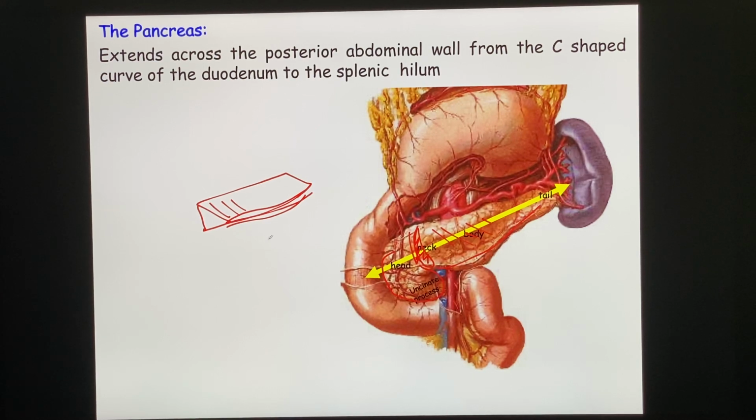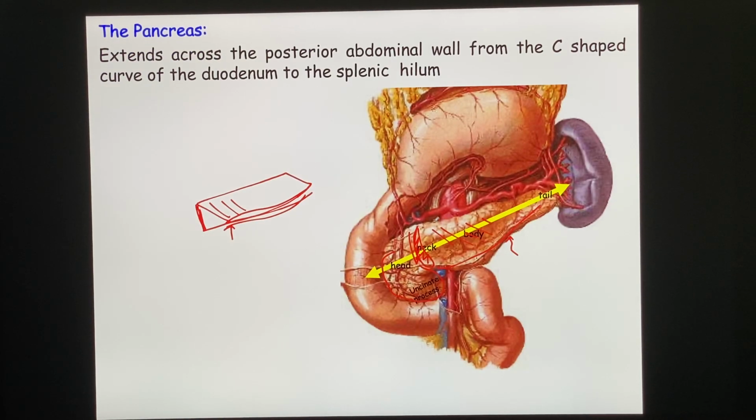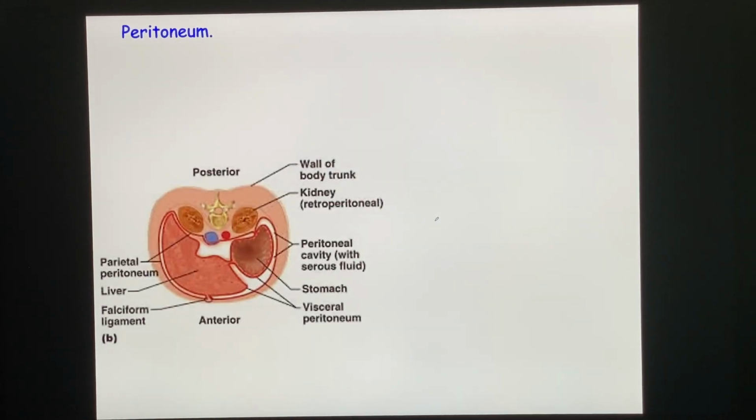Okay, is that clear? Now the surface, what you can't see, that is the inferior surface, is below here. You can't see that, it's the inferior surface. The posterior surface is this. Okay, that is related to all the structures which are lying behind it. Is that clear? So moving on to the peritoneum.